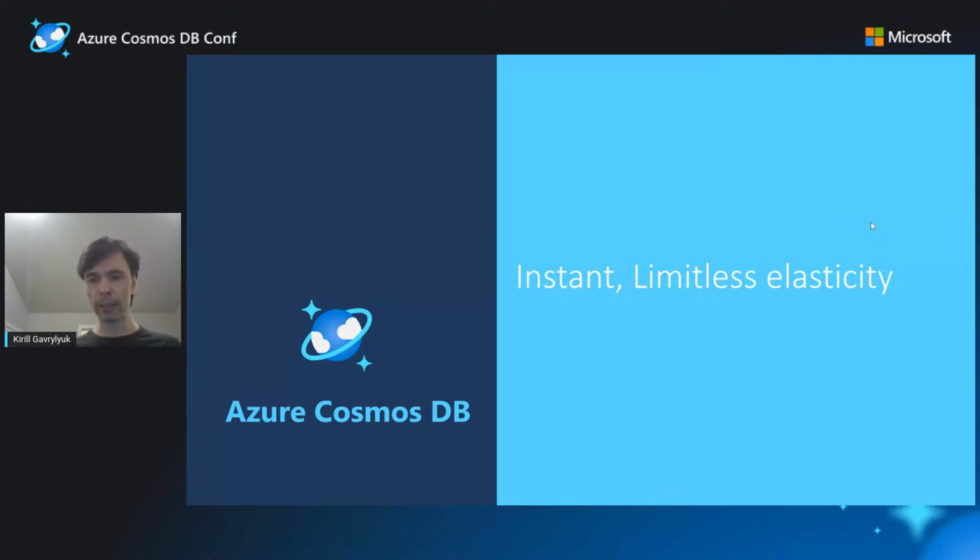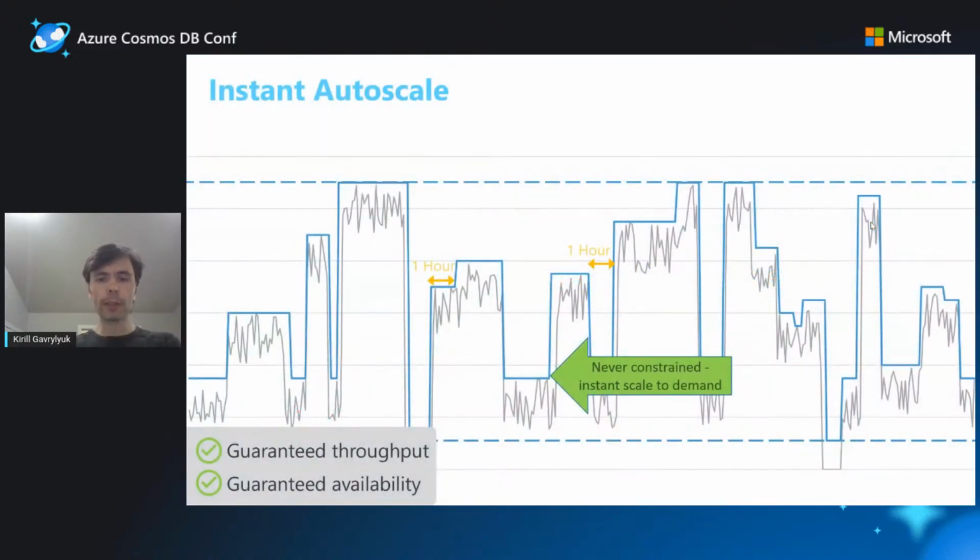Obviously, a lot of work goes on behind the scenes. Let's look through some of the improvements that we're making to make it even easier for folks to deal with rapid change. First, and this has been out for a while, but we keep working and tweaking and improving it, is instant Autoscale. This is a feature of Cosmos DB where you can configure Cosmos DB on Autoscale, and it will track the volume of your data and the transaction volume, and scale instantly within a 10x range, and it will scale asynchronously beyond the 10x range, responding to your traffic.